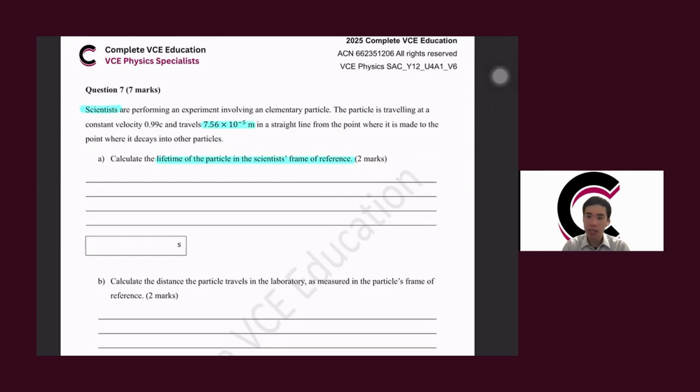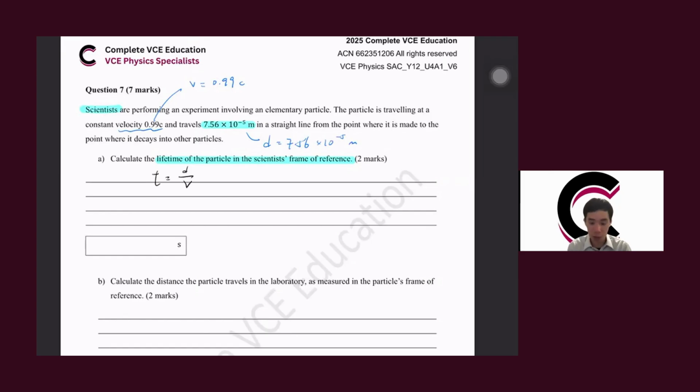A lot of people would dig into the proper time, the measured time, straight away, without rethinking what's given. You actually give a velocity, right? The speed of light is something all observers agree with. And v is in this case 0.99 times the speed of light. Scientists measure the distance to be 7.56 times 10 to the power of -5 meters. So based on these two pieces of information, I'm going to use black to write the answers now because red and blue are different observers.